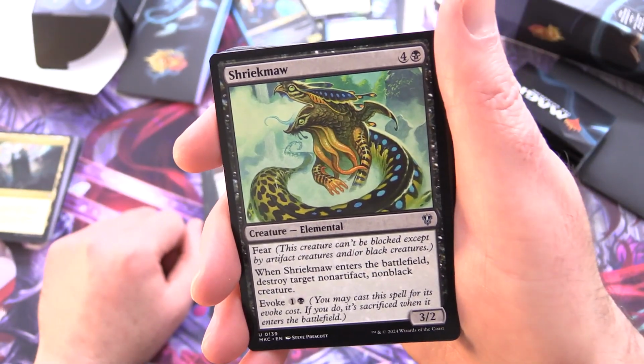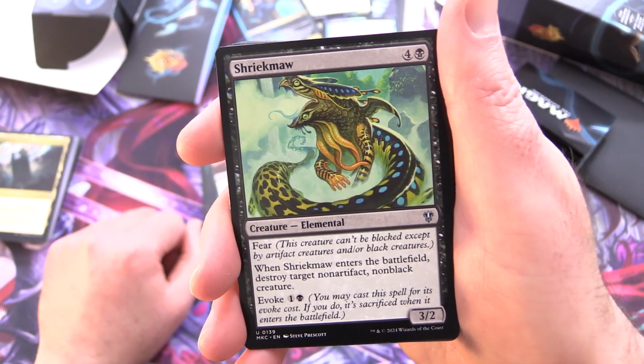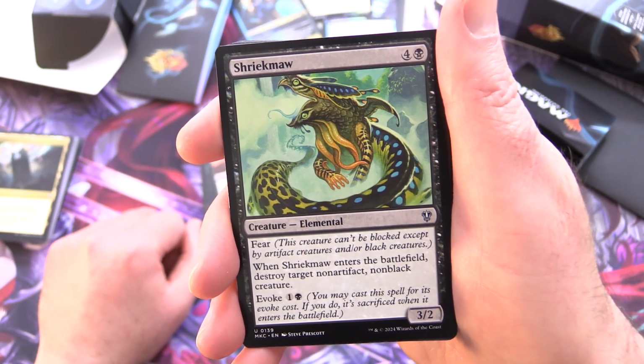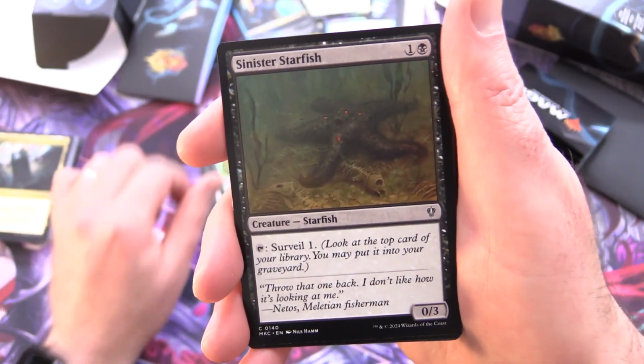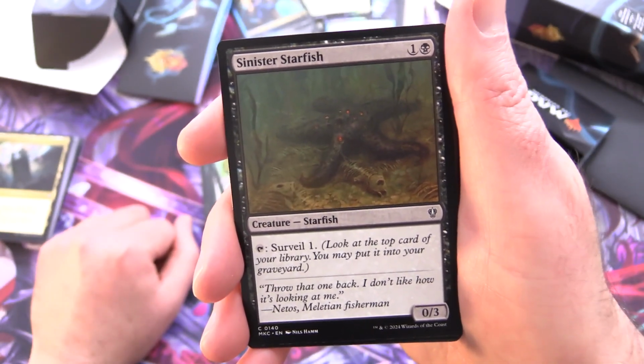Shriekmaw, creature elemental 3/2 for 4 and a black. Has fear. This creature can't be blocked except by artifact creatures and/or black creatures. And when it enters battlefield, destroy target non-artifact non-black creature. You can evoke it for 1 and a black. Sinister Starfish, creature starfish 0/3 for 1 and a black.